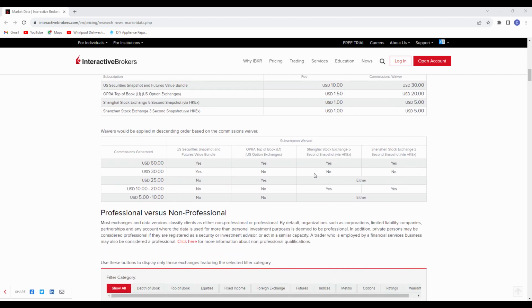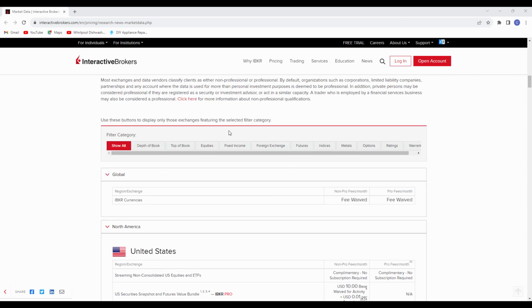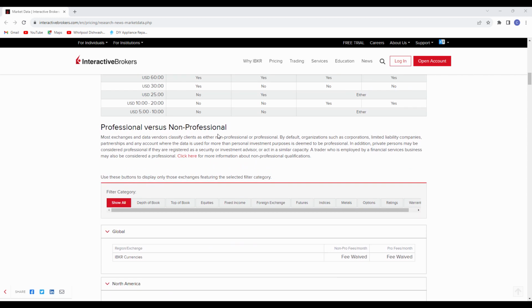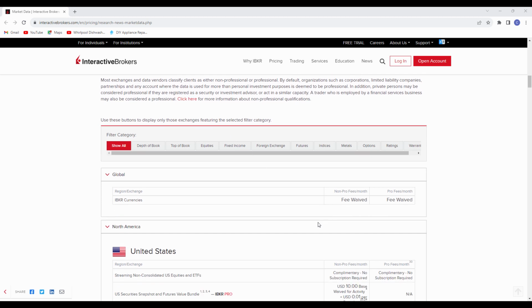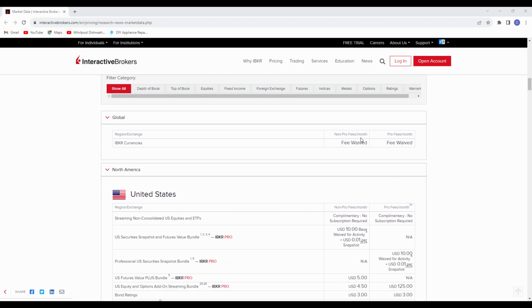In professional trading accounts, we have to pay for data a little bit differently. You'll notice there's professional versus non-professional. Professionals have to pay for data. That's one of the requirements, basically. Remember, this really doesn't go to the broker per se. A lot of the data costs go directly to the exchange, so we're paying the CBOE, or the CME, or these different exchanges for the data that they provide. Trading currencies, getting currency quotes, there is no fee. Whether you're a non-pro or a pro, no fee for currency quotes.